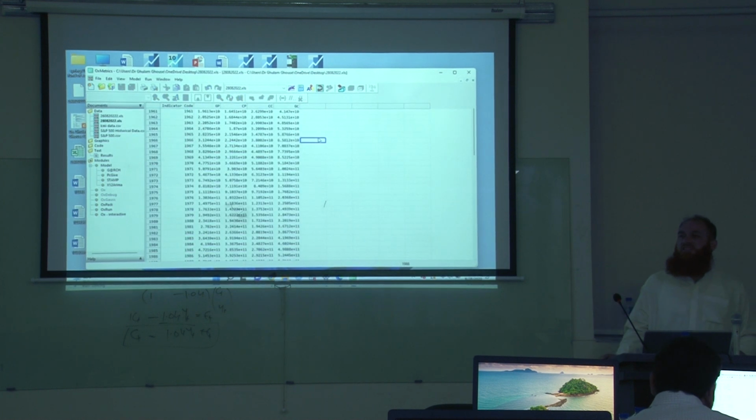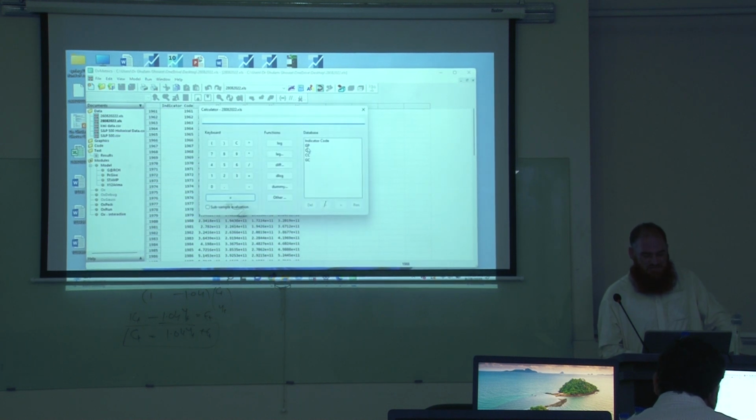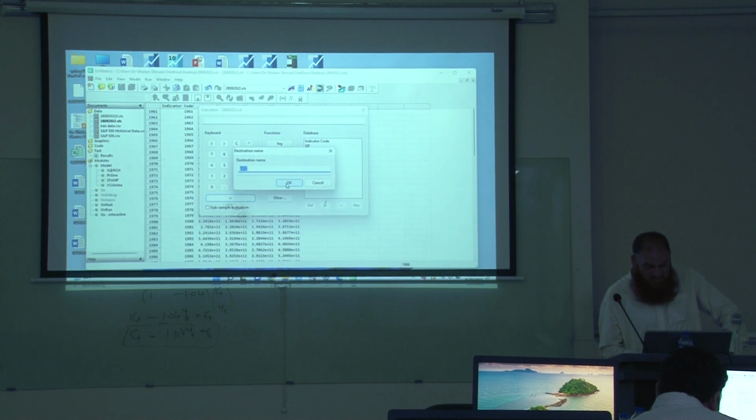Okay, so this is the data on which I am going to build my analysis. Let me take the log transform of all of these series first. I am selecting all these variables at once and selecting the transformation. It is proposing the names LGP, LGDP, LCC, LGC, etc.